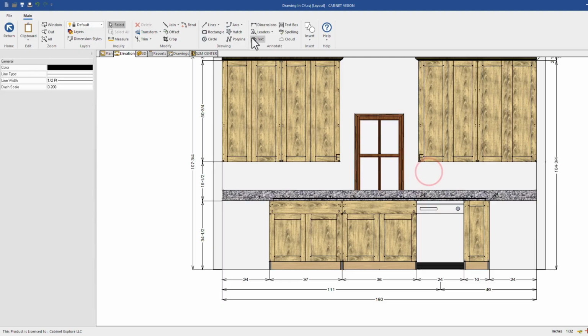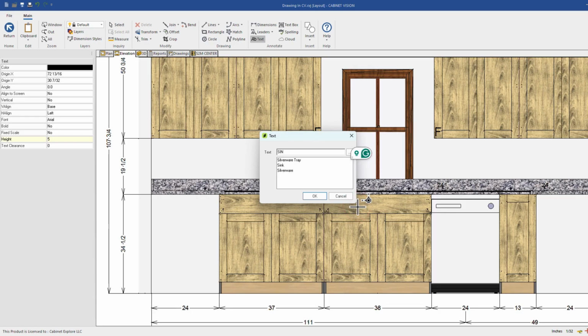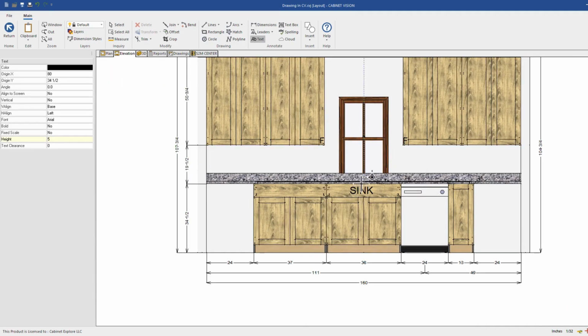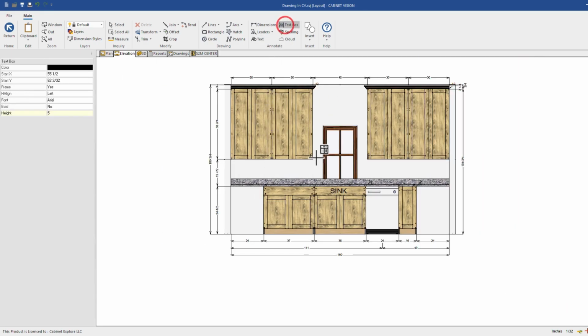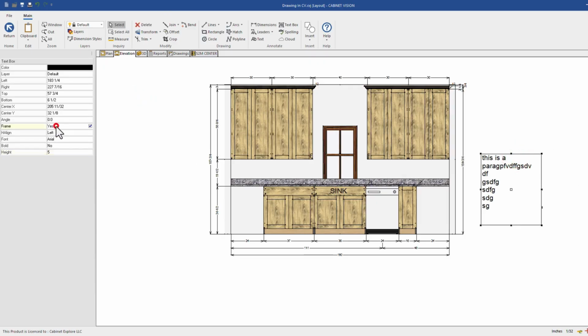The other types of CAD tools we can do are just the text by itself. So for example, if I didn't want to do the arrow, I could just write sink directly on here. That would do that. Easy enough. Text box really doesn't need a whole lot of explanation. If you're doing more of a paragraph style, like you want to write a whole bunch of stuff and you need the extra spaces, the box will be better formatted for that. It doesn't have to have a frame. You can turn that off.